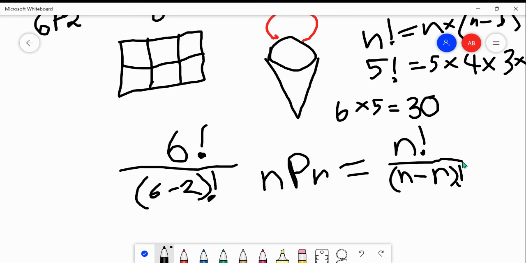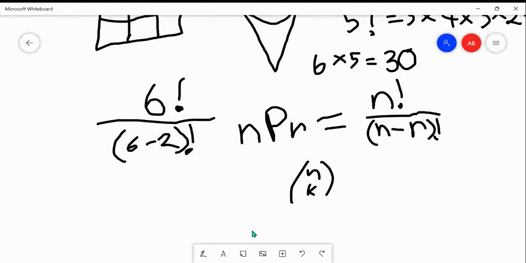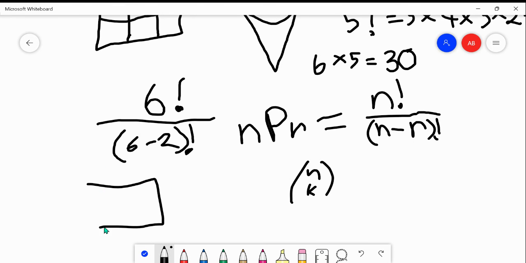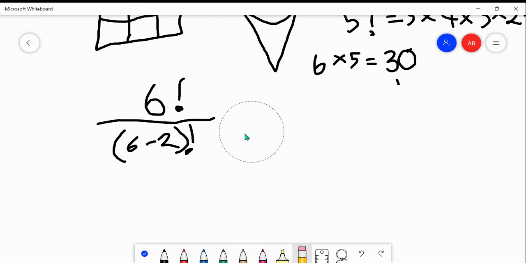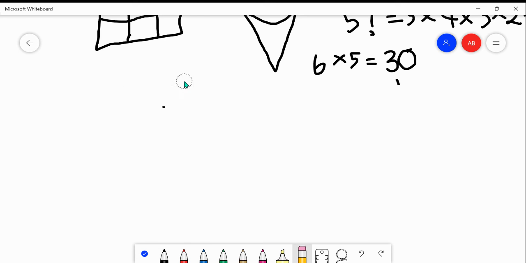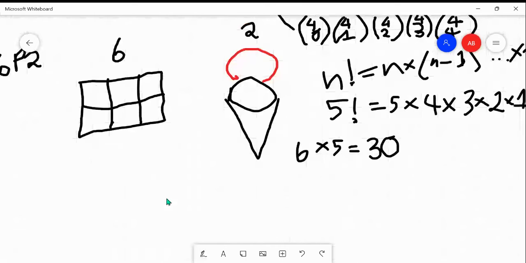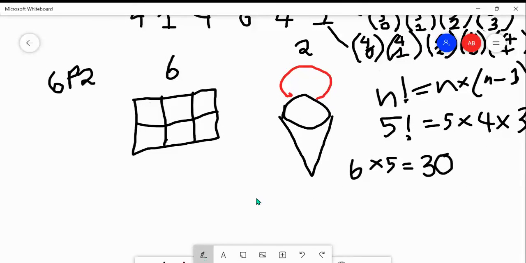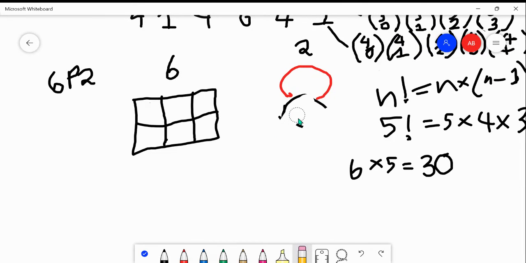Okay, now back to the case of these brackets n, k. So instead of r, I'm just using k for this. Now, what does this mean? It means that you have 6 flavors of ice cream. You've got good old 6 flavors. Okay, how about this? So, this permutation thing isn't important right now. We'll talk about this later. Just remember this for a moment. Let's move up again. So, you've got 6 flavors. You have to choose two.